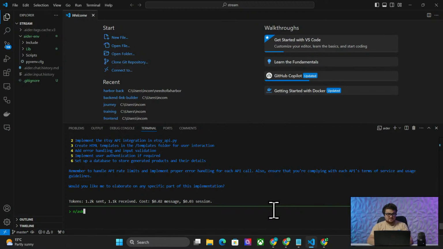So we'll say ask. Remember, I want this tool to be usable by everyone. So please make a requirements.txt file, a readme file, and everything else, and also make the user interface work and be useful for people. It should be plug and play with just a .env file and a requirements.txt file.